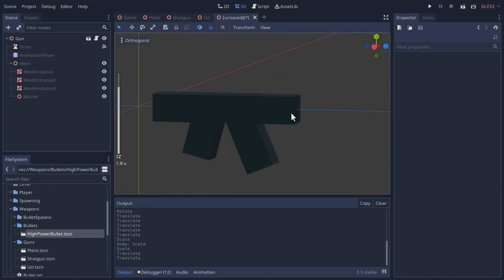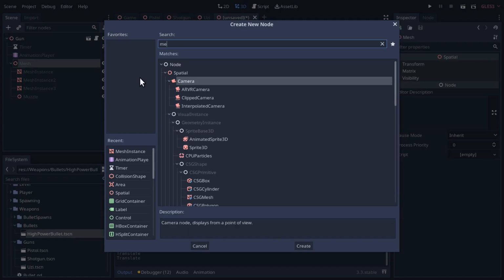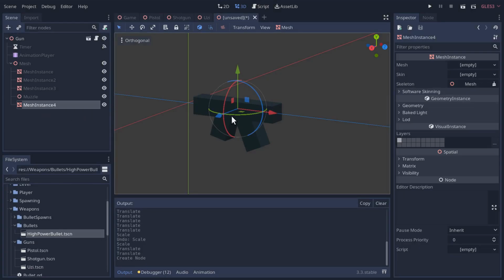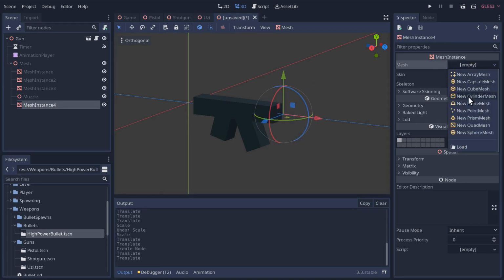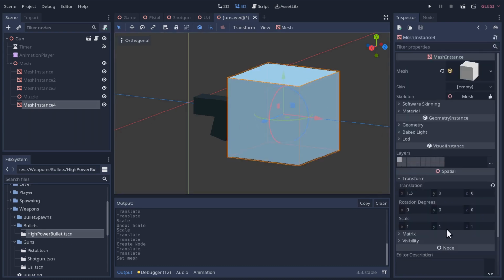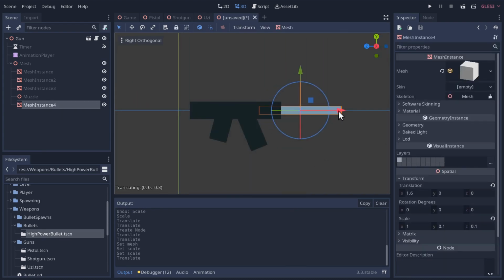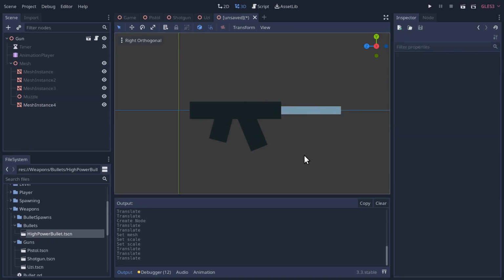And then the last thing we're going to do is add a new piece of mesh, which we can do in an inherited scene. We'll just add a new mesh instance, which I don't see. New cube mesh. There we go. And down here in the transform, let's set its Y and Z to 0.1. And I'm going to hit 3 again. I'm just going to make it a little bit longer. This is going to be obnoxiously long, I think. There we go. Grab the muzzle, put the muzzle right on the end.